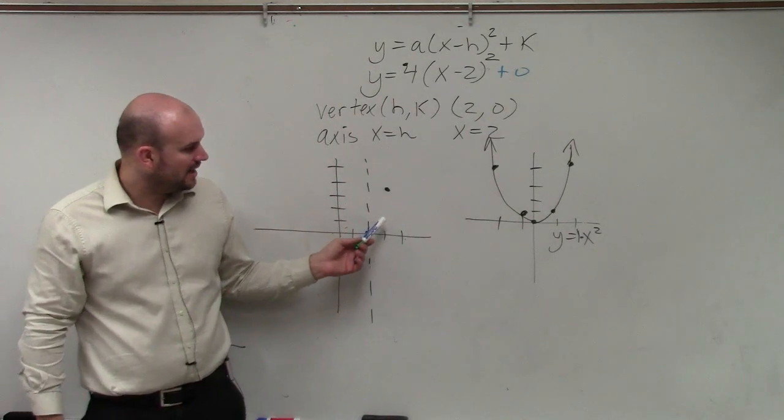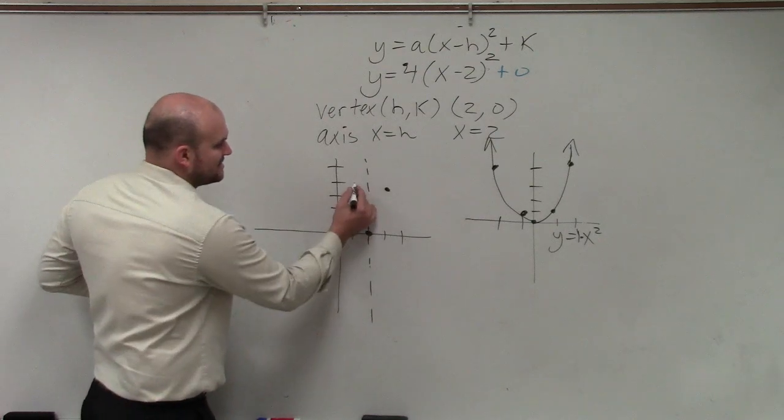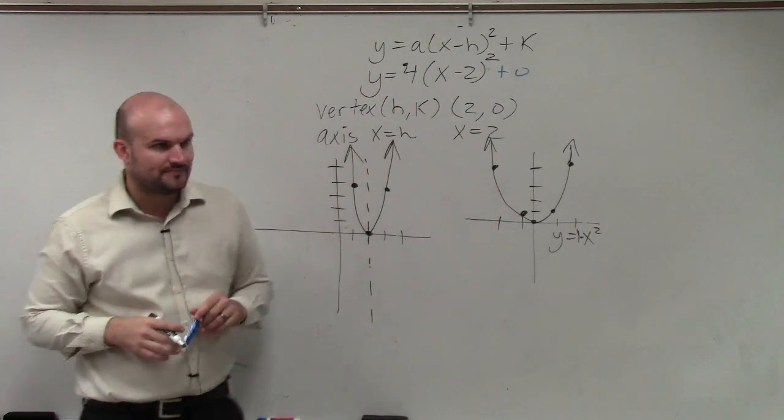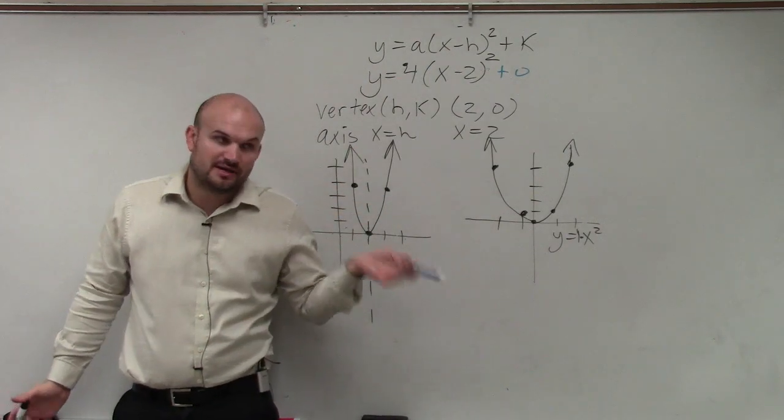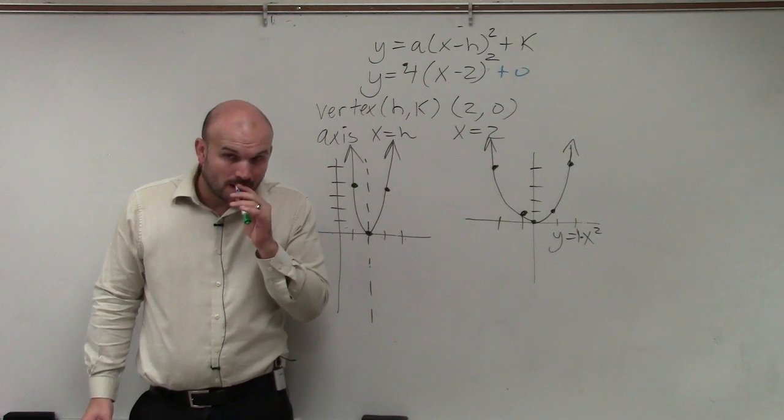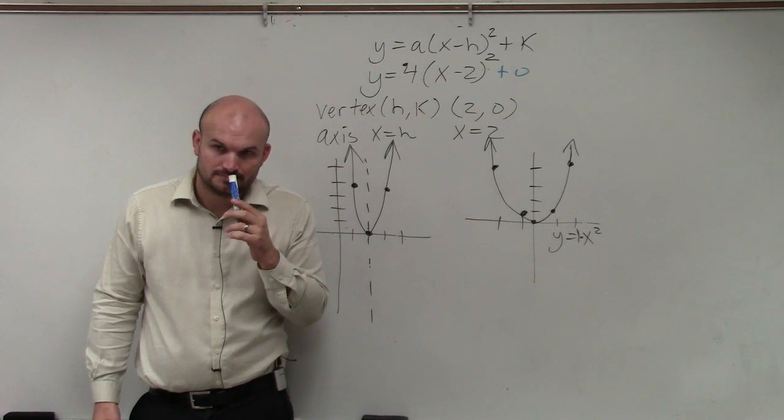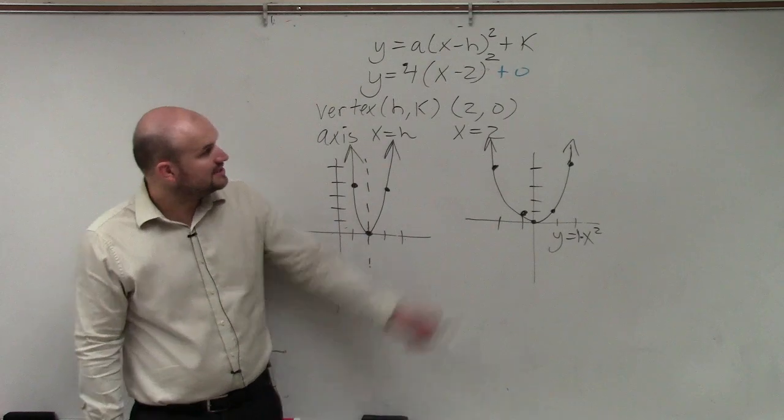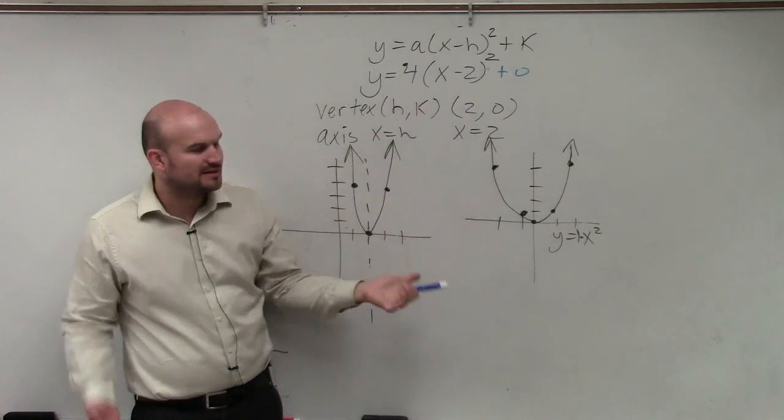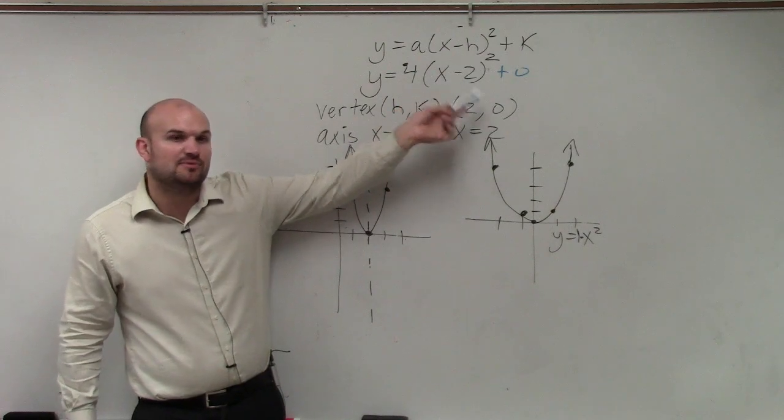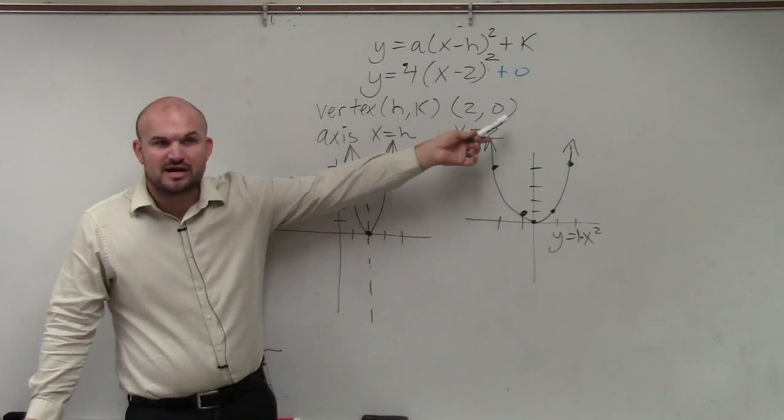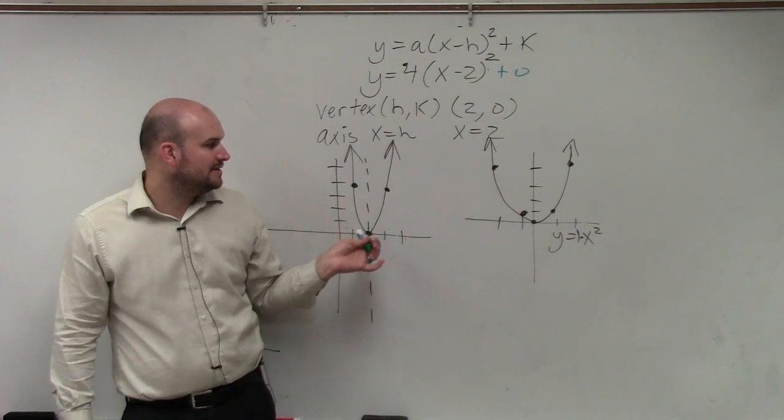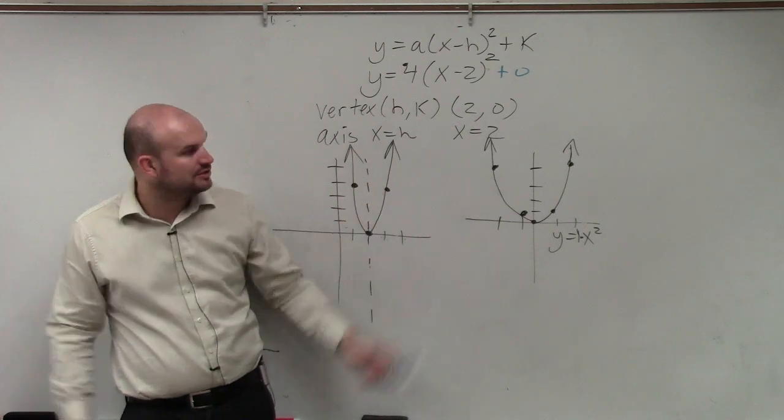Now here, since I know this points to the right, I can use the axis of symmetry to reflect it. And I'm just going to use three points here because I don't have a graph that's big enough. So if you were to graph this problem, you didn't have to do that, but that's what it looked like. So basically, you just multiply your y by 4. Unless you're going to plug it into the whole problem. But basically, you plug whatever you plug in for x, multiply that by 4. And then if you had a k though, you'd have to add or subtract as well. Basically, the best thing though is find the vertex, which is easy, and then you can plug in points to utilize that.